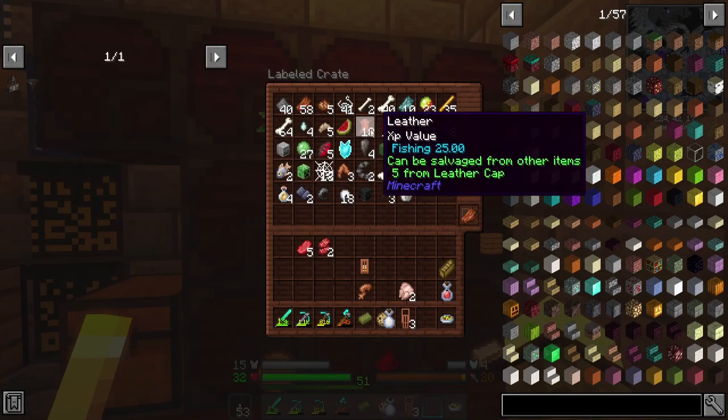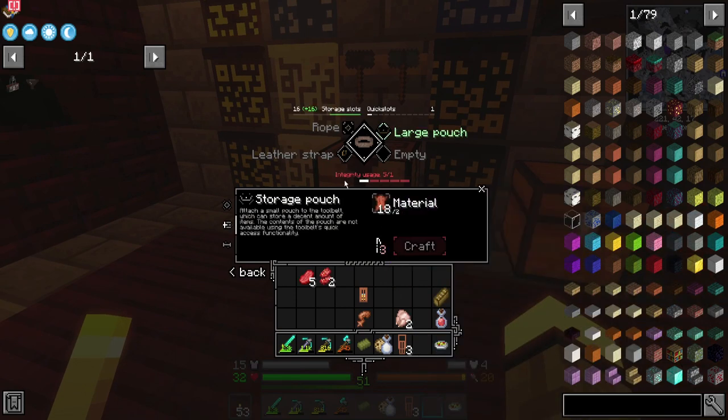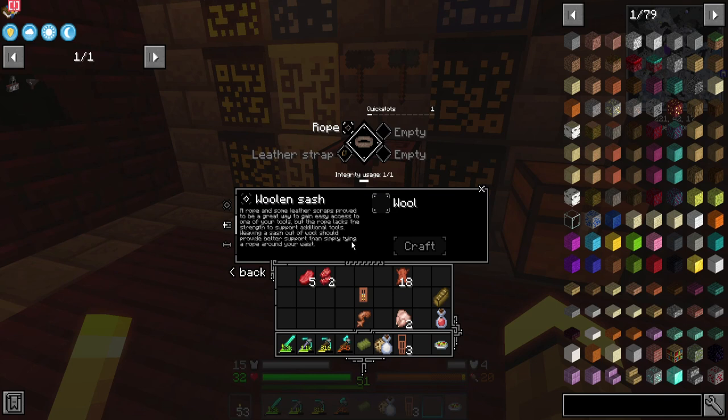You know, probably leather, honestly. Yep, it's got the little thing around it. Integrity usage. Leather is not the way to go. All right, yeah. I need to add integrity to it here. Leather strap, which comes already built into it. Strap 2x maybe? Nope. Rope, woolen sash. I need some wool. Rope and some leather scraps provided a great way to gain easy access to one of your tools, but the rope lacks the strength to support additional tools. Weaving a sash out of wool should provide better support than simply tying a rope around your waist.